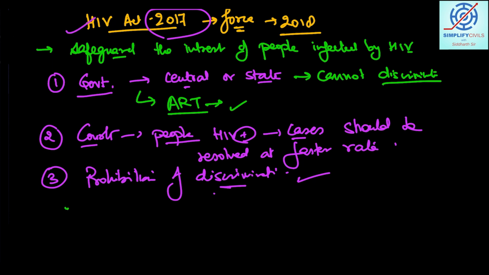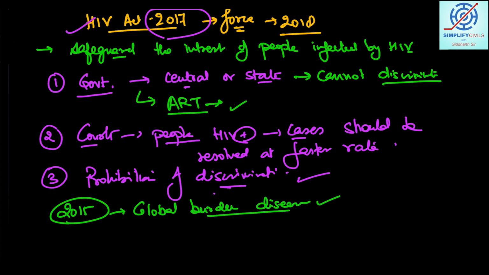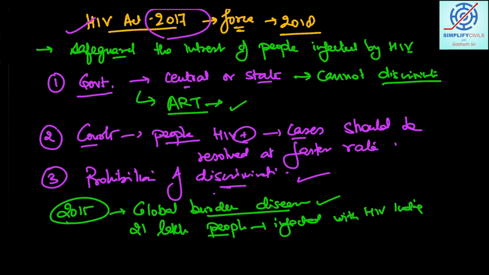One thing more, students: in 2015, the data from the Global Burden of Diseases said that 21 lakh people are actually infected with HIV in India. See, such a huge number. The data is a bit older, but still it's a very huge number. And it also says that only 25% of them are given such kind of therapy.